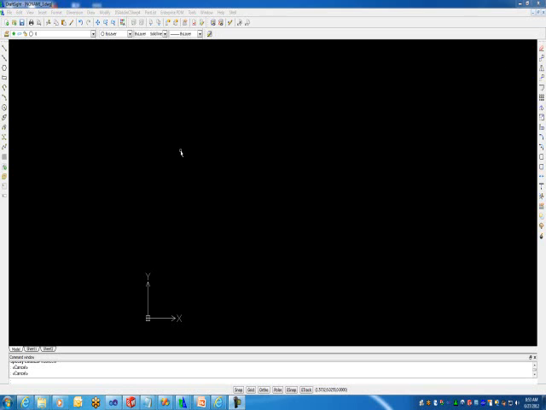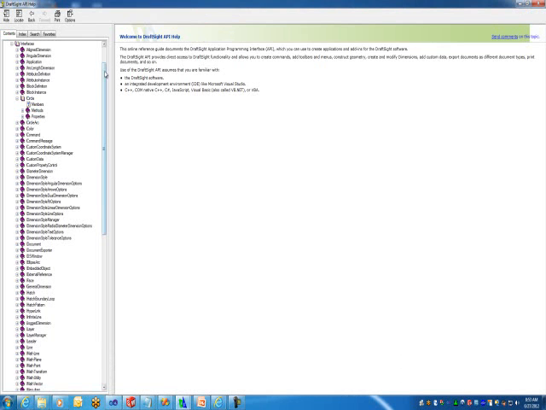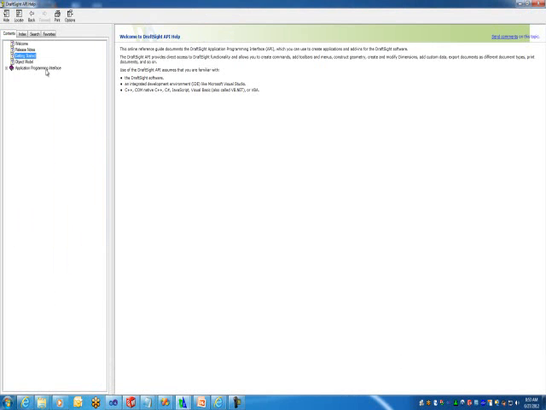The DraftSight Premium comes with a very helpful module, which is the API help. Let me launch it and discuss how we can approach and understand how to use it.